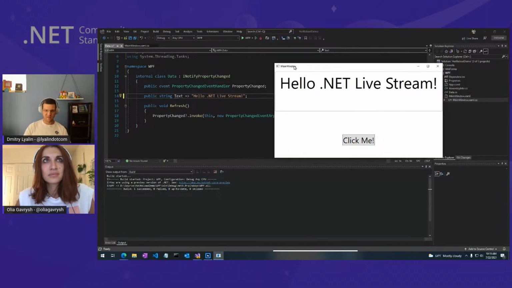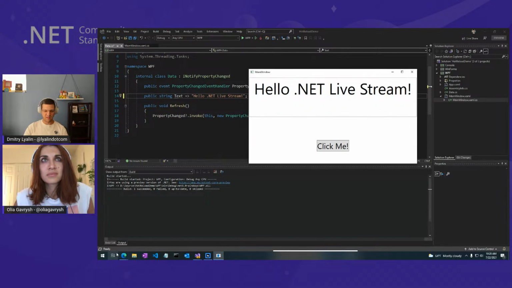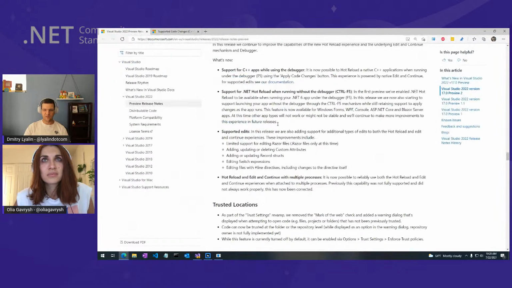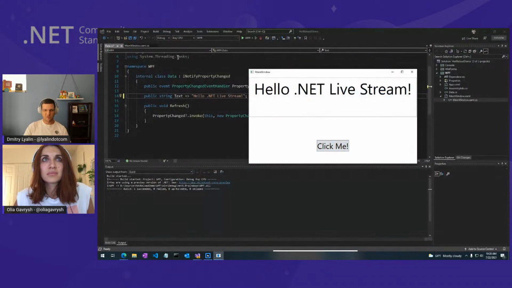So this is a really simple demo, but it demonstrates the fact that we're meeting our commitment to bring hot reload technology to however you want to start your application, whether that's F5, Control F5, or the .NET CLI. And with this release, we support everything that's listed in the release notes. You can go in there and see all the supported scenarios, and all our supported edits continue to improve. I can already do more than that.